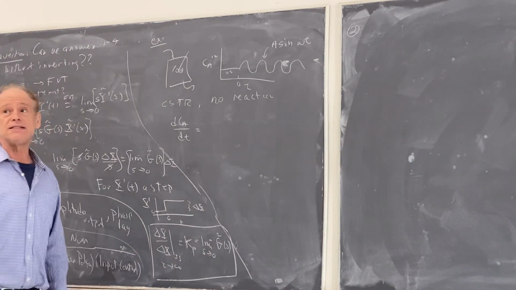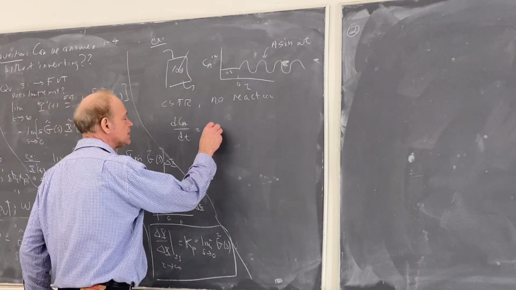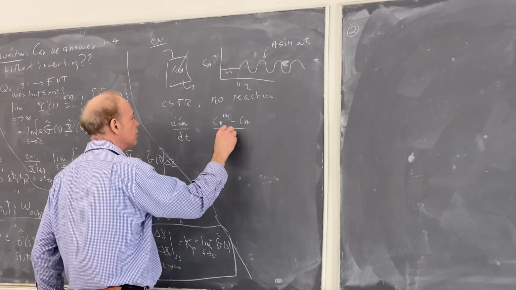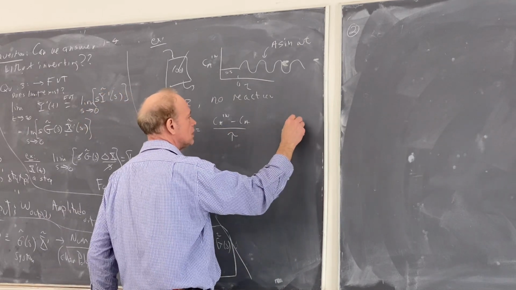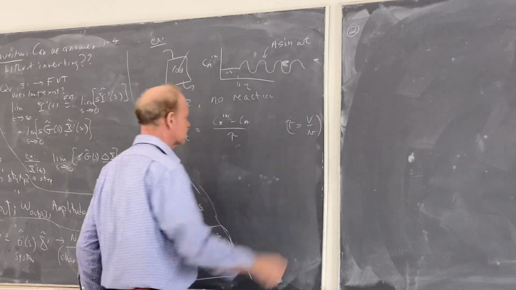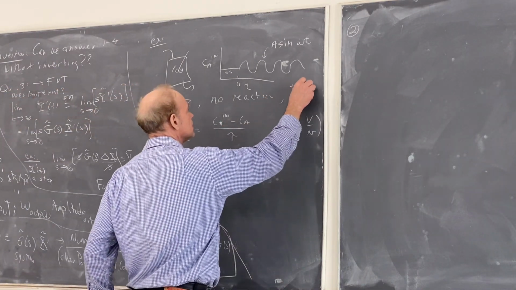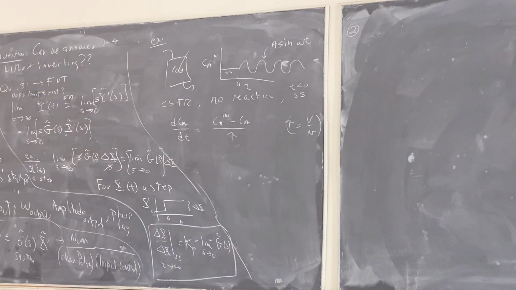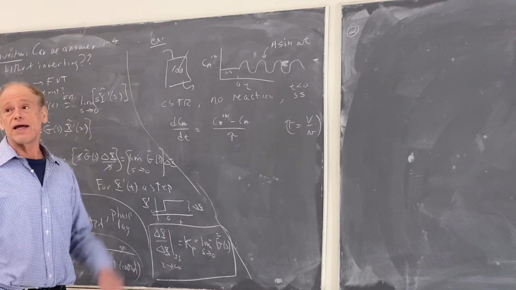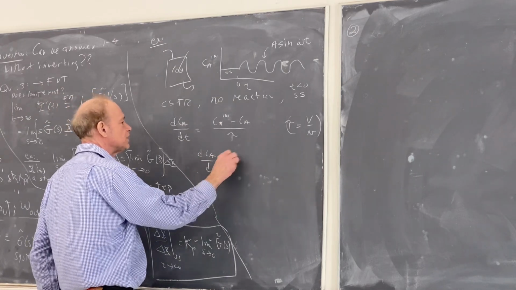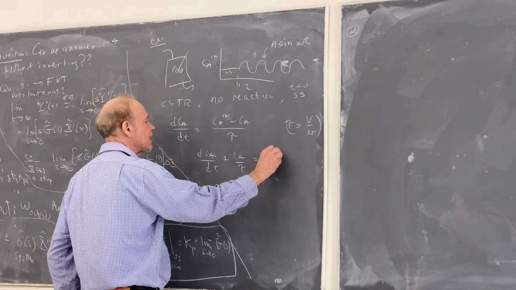Okay, so dCA dt is equal to the input, CA in, minus CA over tau, where remember tau is the volume over the volumetric flow rate. And for t less than 0, the system's in steady state. And now what I want to do is, I notice that CA in is going to change. Well, let's separate things out here. I have dCA dt plus CA over tau is CA in over tau.